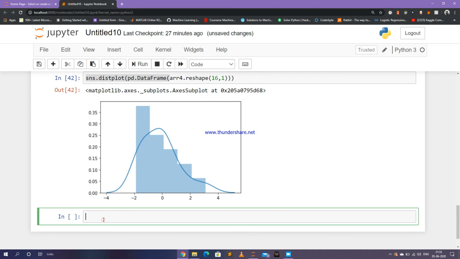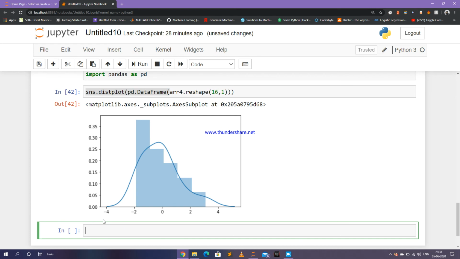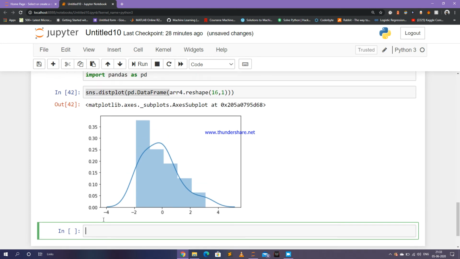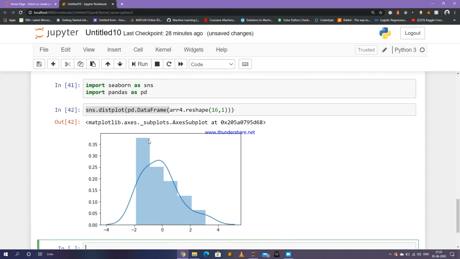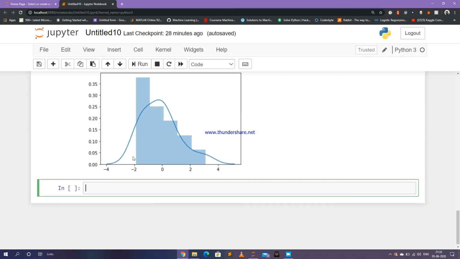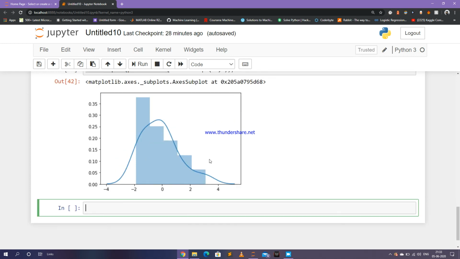I'll cover it in my next tutorial in the pandas playlist. So this one was for converting it into a data frame, reshaping it and then plotting it, just showing you how a distribution plot looks.